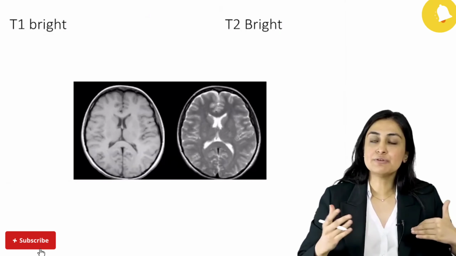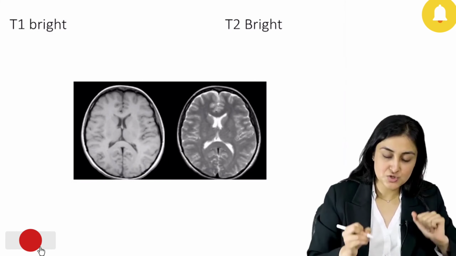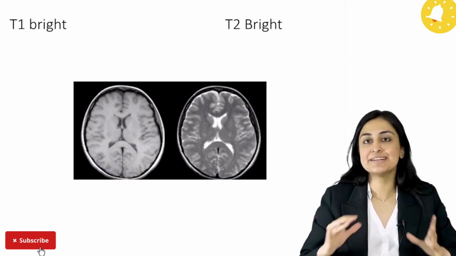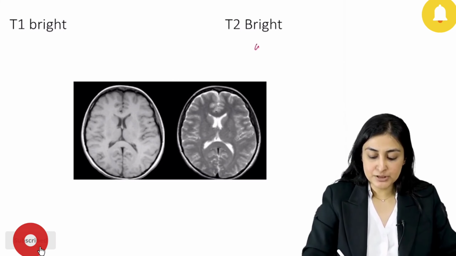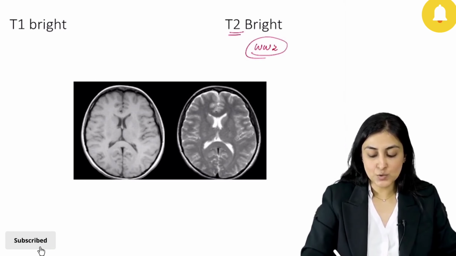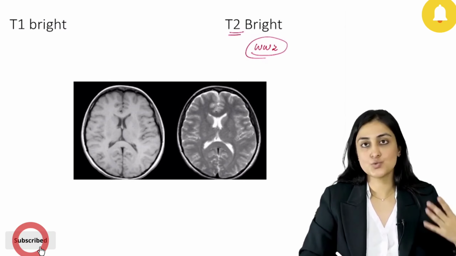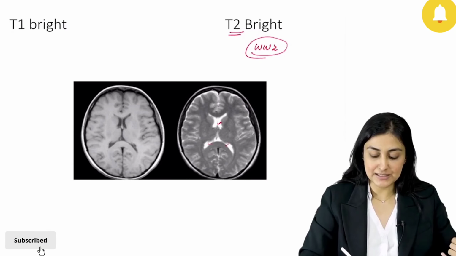Now in MRI, we further have various sequences. Here we have two main sequences, the T1 weighted sequence and the T2 weighted sequence. How to identify them? Again, a very simple rule, which is World War II. On a T2 weighted sequence, you will have water as white. You will have the CSF appearing hyperintense, as you are seeing here.